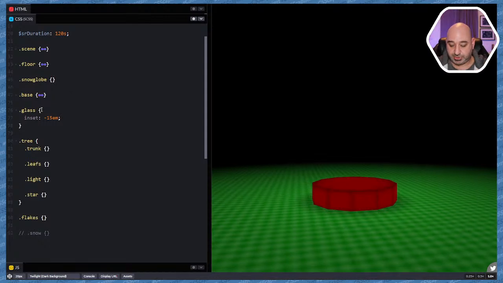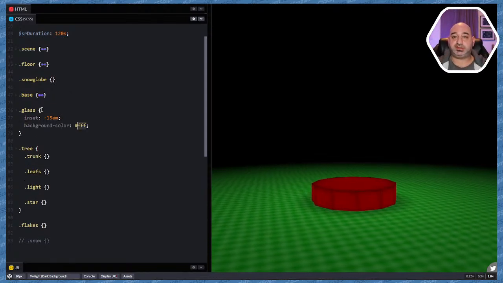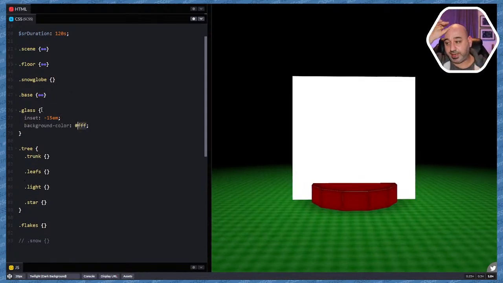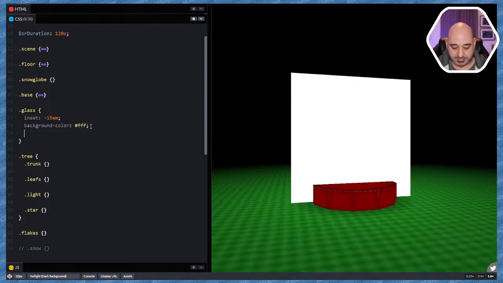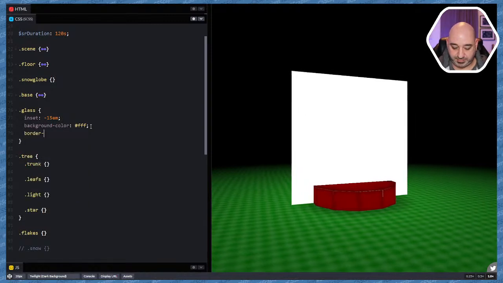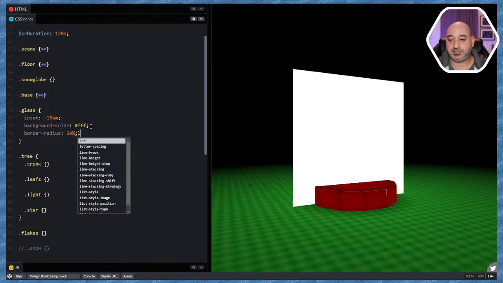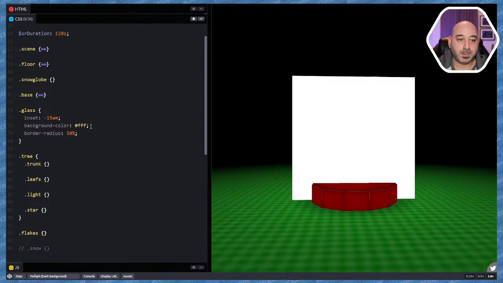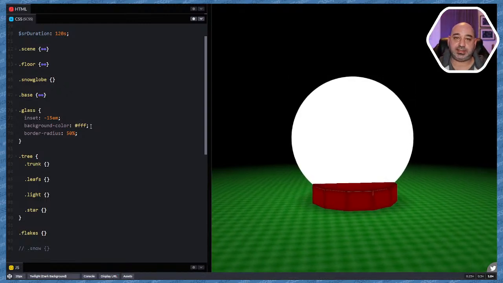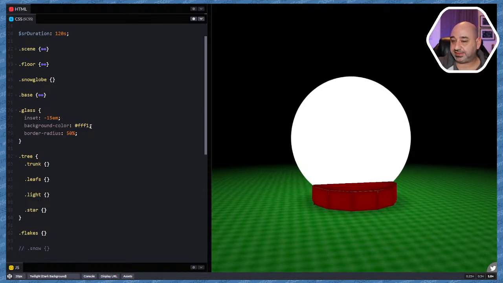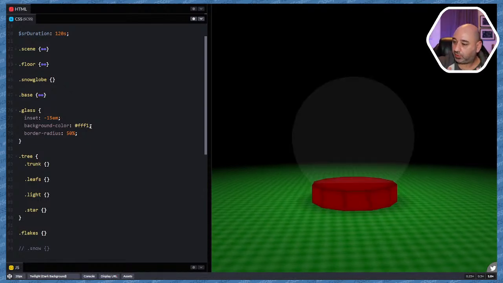So the total size, if we add a background color, you can see is 30ems on each side. So this is our glass, but obviously we're going to need a border radius of 50% because we want it to be round. And if we add white with a very mild opacity, it already looks like a glass.